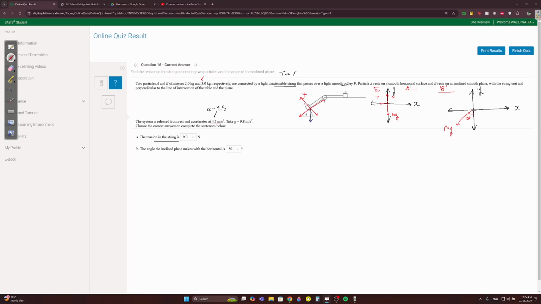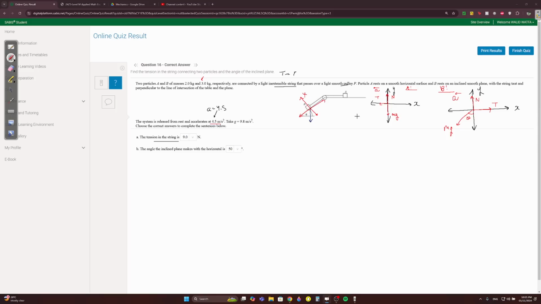Okay, let's see what else do we have. We always have the normal going up, right? And let's see, we have the tension that's pulling it. Is it pulling it to the right? Yeah, obviously the tension is just going to pull the block to the right. So we're going to put tension here. I can't think of anything else. Since there's no friction, there's nothing else here. Let's draw the direction of the acceleration to the left.